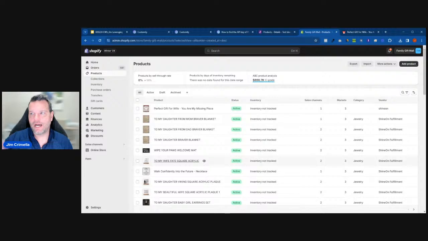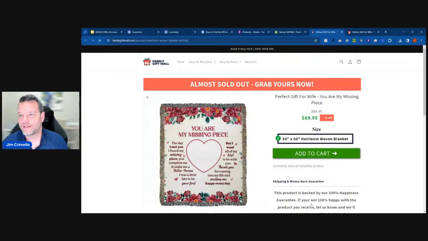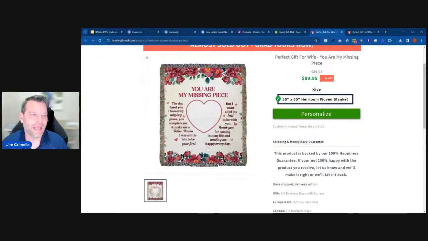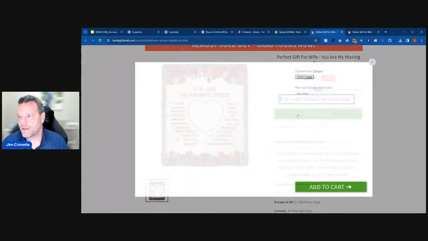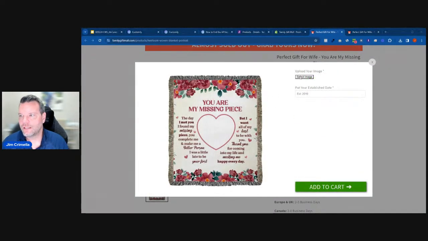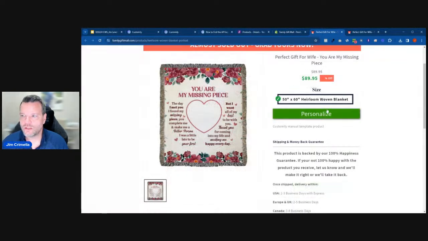But you can download the images. All we're after are the rendered images, so that we have more on our product listing than this, right? Because we can all agree that that's not going to be the best option to get sales on our product, right? And then personalize is here. And then you would want to split test which version works the best.